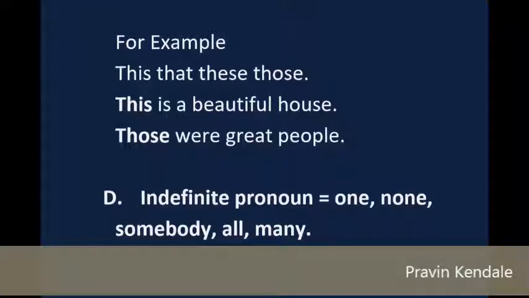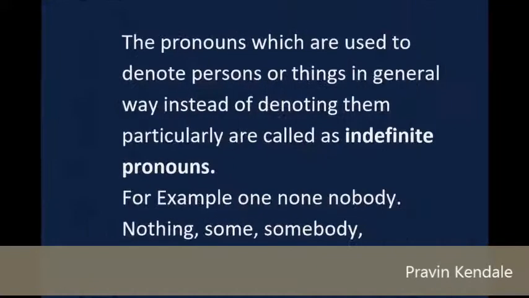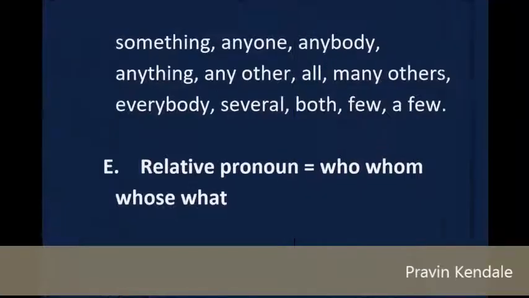The pronouns which are used to denote persons or things in a general way instead of denoting them particularly are called indefinite pronouns. For example, one, none, nobody, nothing, some, somebody, something, anyone, anybody, anything, any other, all, many others, everybody, several, both, few, a few. E. Relative pronoun equals who, whom, whose, what.